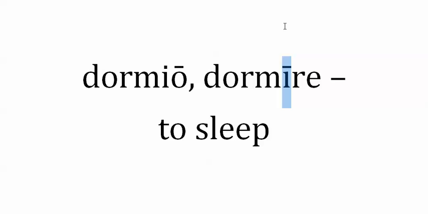However, if you're new to this, it doesn't hurt to also check the first word of the dictionary definition, because in order to be fourth conjugation, it also must have an I in front of the O. This is important when you're looking at forms of the verb eo, ire, and its compounds, because just ire alone makes that verb look fourth conjugation, but the E in front of the O in eo is your clue that you're looking at an irregular verb, not a fourth conjugation verb. However, we don't need to worry about that for dormio. This is just a fourth conjugation verb.